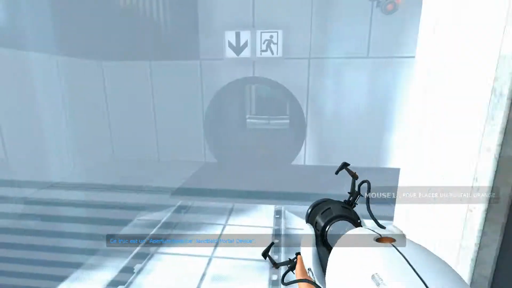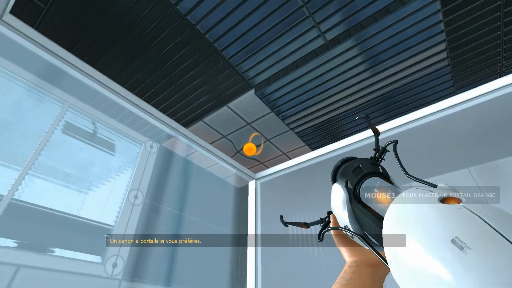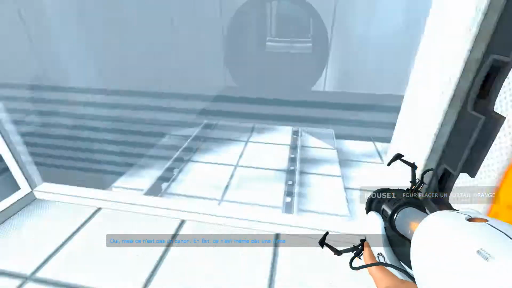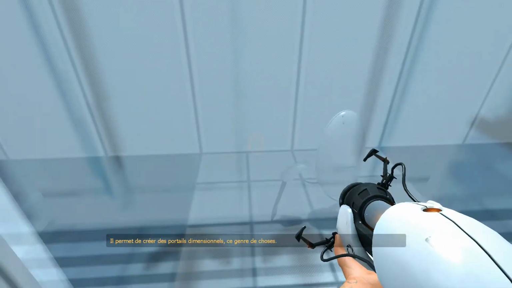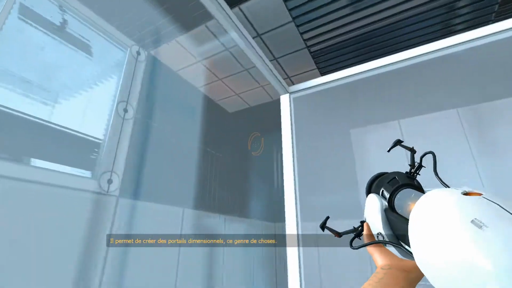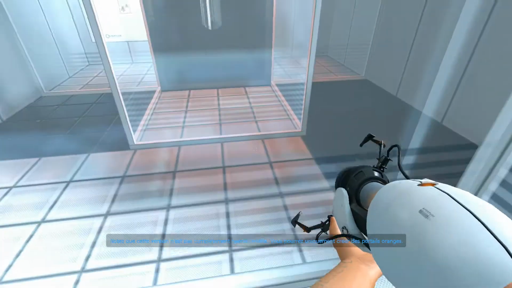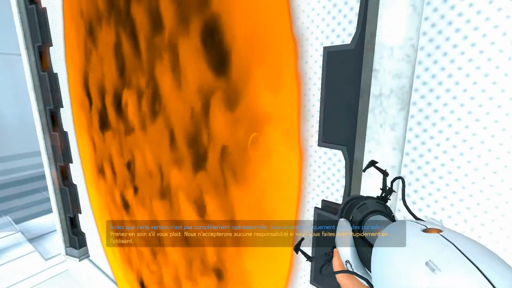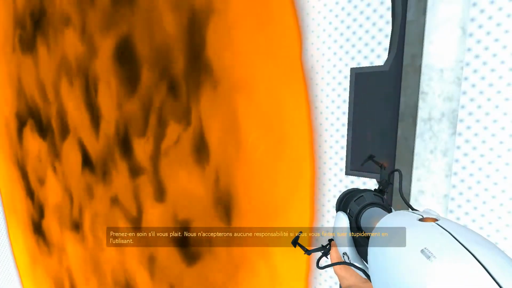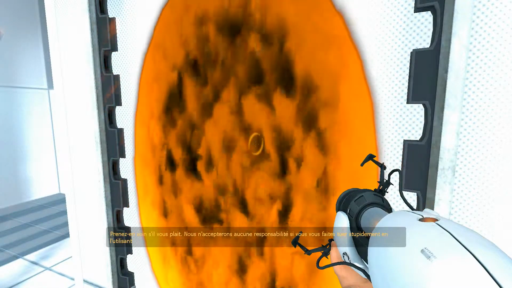This thing is an Aperture Science handheld portal device. A portal gun, if you prefer. Yes, but this is not a gun. In fact, this is not even a weapon. It allows you to create dimensional portals and that sort of thing. Be advised that this version of the device is not fully upgraded. You will only be able to create orange portals. Handle it with care, please. We won't take any responsibilities if you get killed stupidly while using it.